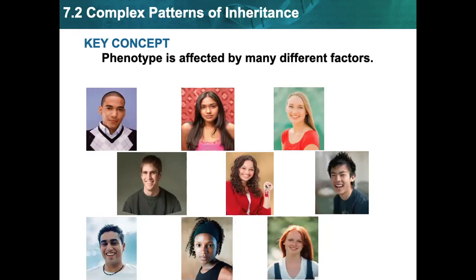The things that we see in the person, the traits that they have, it's not just one gene that affects them. For example, you can't just point to one gene that gives you hair color. You have several genes that work together to give you a certain hair color. Or eye color: you have 3 different genes that contribute to eye color. Skin color, there are 6 genes that affect your skin color. That's how almost every trait you can think of is in your body. It's not just one gene for a trait. It's several genes working together that gives you a wide variety of different traits.